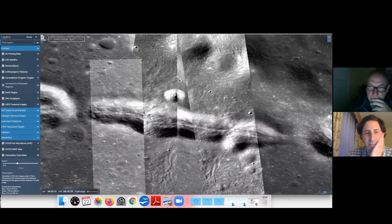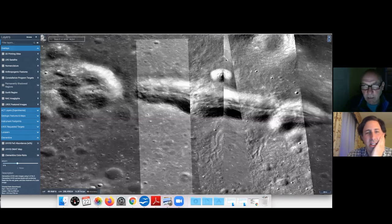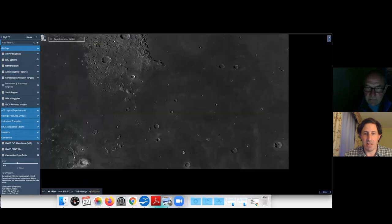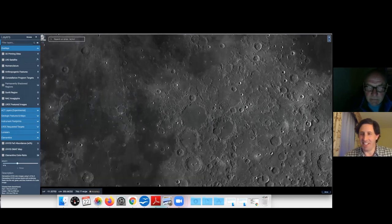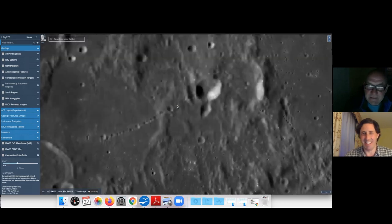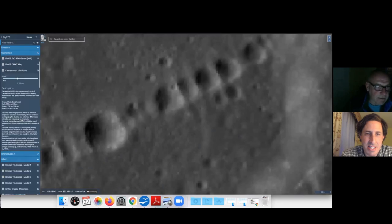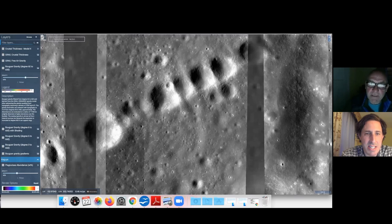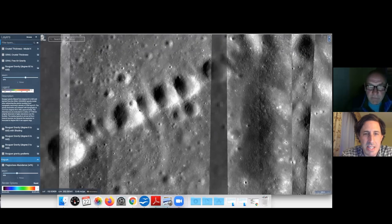If you put a line across here — straight through the middle — and look at the cross-section, that's typical of a low-angle impact. With low-angle impacts, the uprange wall — the direction the impactor came from — is usually much lower than the downrange wall, and the crater is excavated much more deeply uprange than downrange. The craters are probably boxy because each crater-forming process interacted with its neighbor, suppressing growth along the direction of travel while uninterrupted to the side. You can just see the traces of those ejecta patterns coming out from the intersections between each crater.